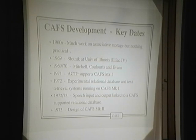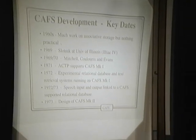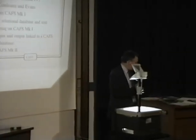So Caloris and Evans were asked to go away and think about the functionality of the machine and what the language environment would be to drive it. They also sent the spies off to the United States. Being academics, they thought they were going to be getting to various places that ICL staff couldn't. Their cover was quickly blown, unfortunately, but they nevertheless came back and produced a report. It showed quite clearly to the customers and users they talked to that some form of associative research could pay very handsome dividends.